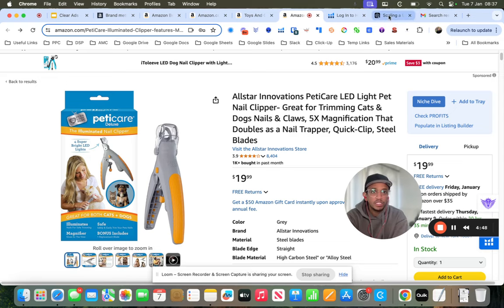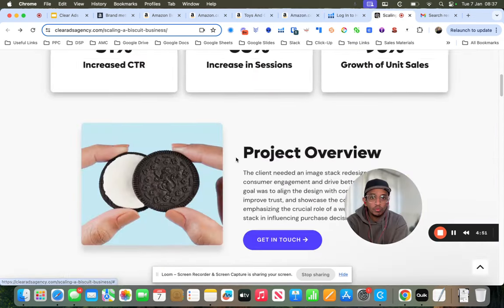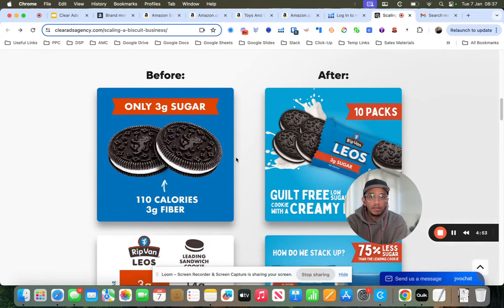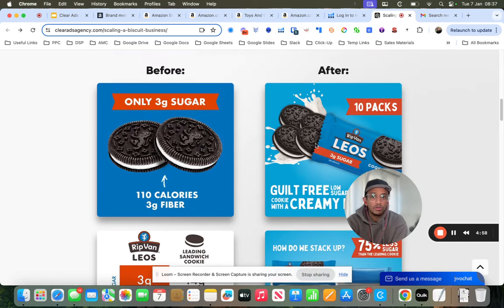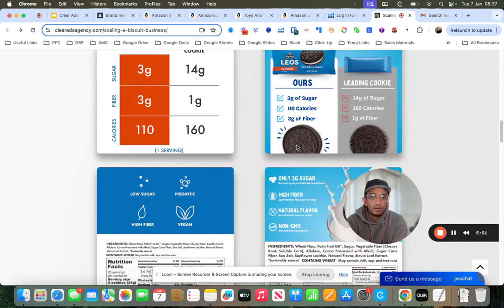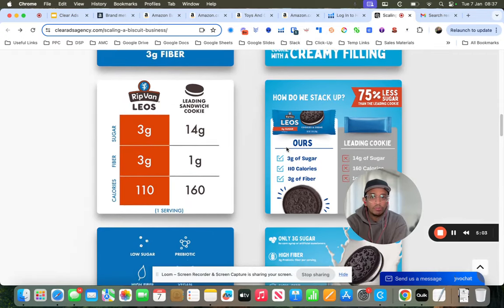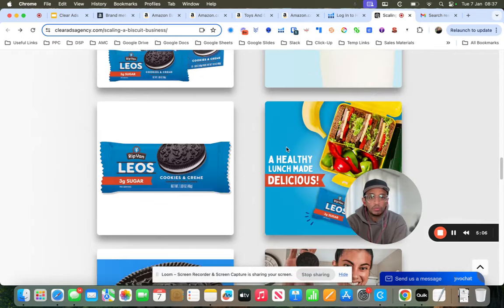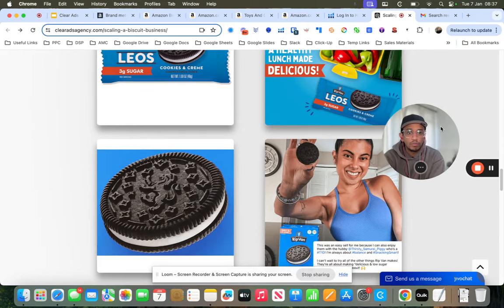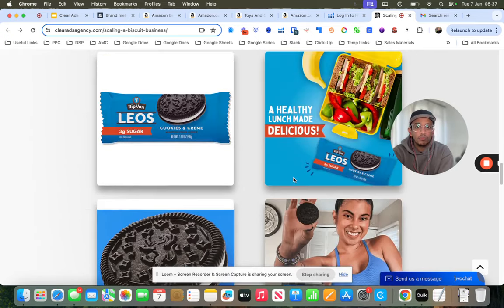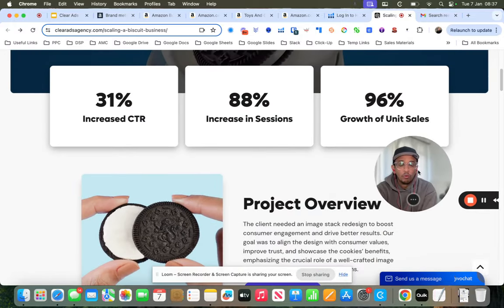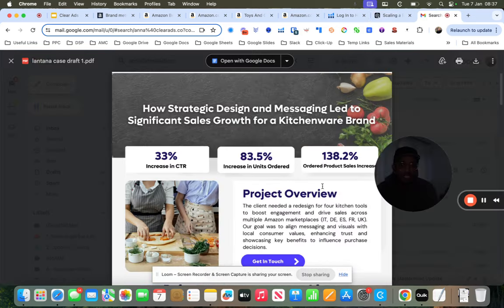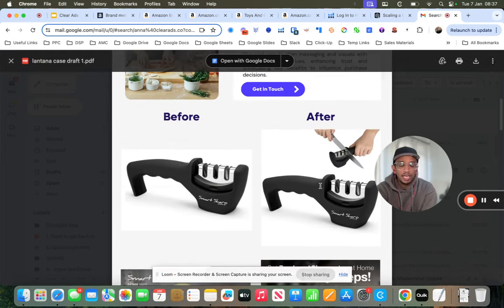And just to give you an example as well, here's one of the brands where we updated their images just to ensure we put as much information into that first hero image, and you can see here where we compared our products to others. And there's just so much more information. There's so much more color. There's people, some lifestyle images, way more than what they had before. And that ultimately did see an increase in click-through rate, way more sales, and just overall a bigger impact. Here's a case study that we're yet to put on the website, but here's another one you can see here very quickly.